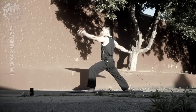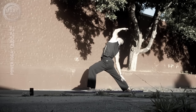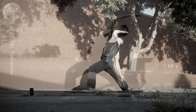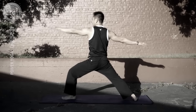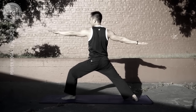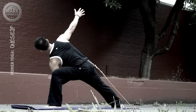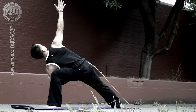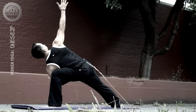Reach the left arm up and over for a reverse warrior, stretching the intercostals of the left ribs, feeling the left side elongate. Keep the left knee bent, inhale, transitioning through warrior 2 to come into side angle, placing the left hand inside the left foot, reaching the right hand up high. Easing the left thigh to come parallel to the floor, holding the leg steady here, create a strong wide foundation.